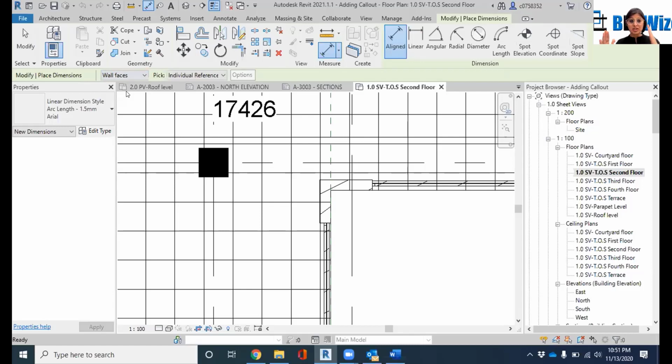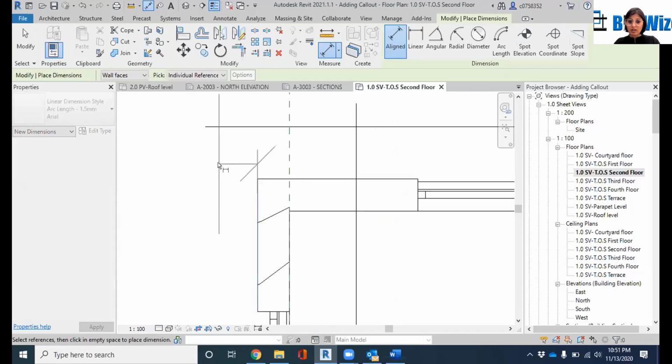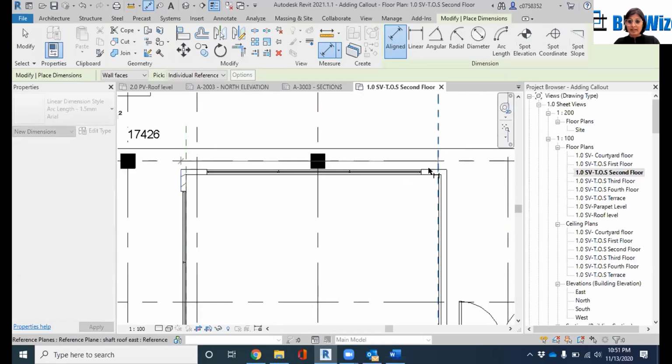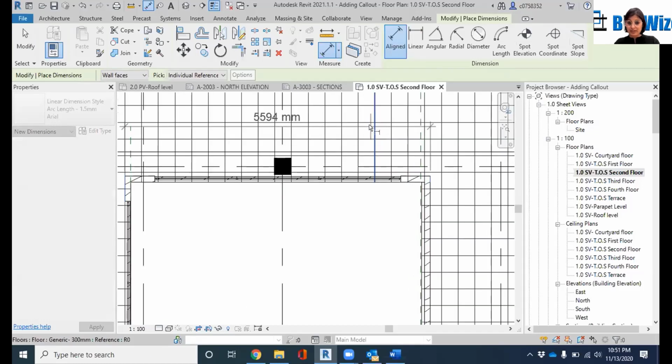So let's say we want to dimension the exterior ends of the wall. It will pick the exterior end of the wall, and it'll also pick this exterior. So it needs a reference. You cannot do dimensioning without picking up a reference. Also, you can dimension the entire wall.